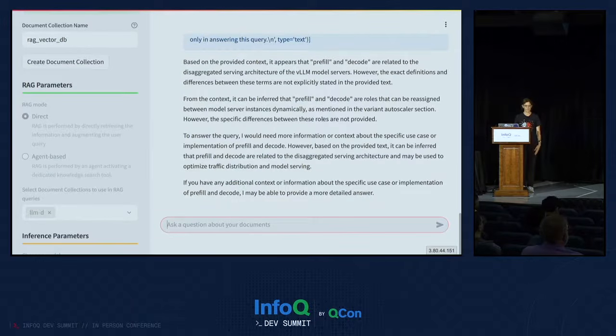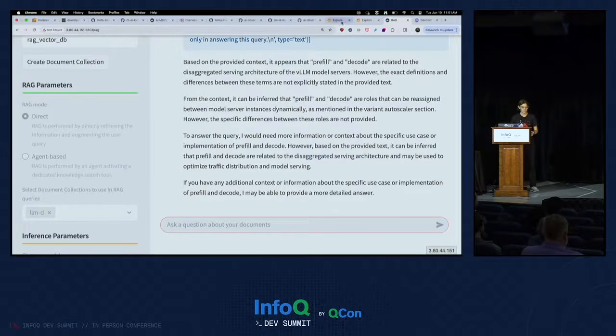Disaggregated serving architecture of vLLM. Cool. So let's take one more look at the traces.